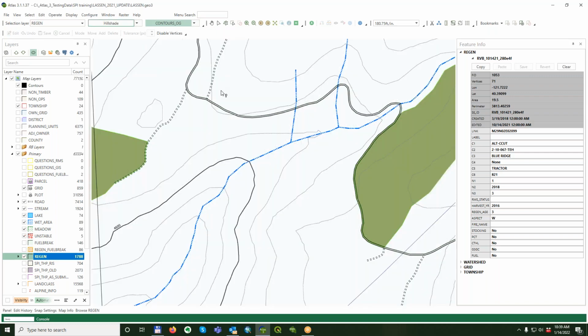I guess this is a decent place to talk about backup and things like that. Was your question referring to loading your contours from your local machine versus loading those off of the network?